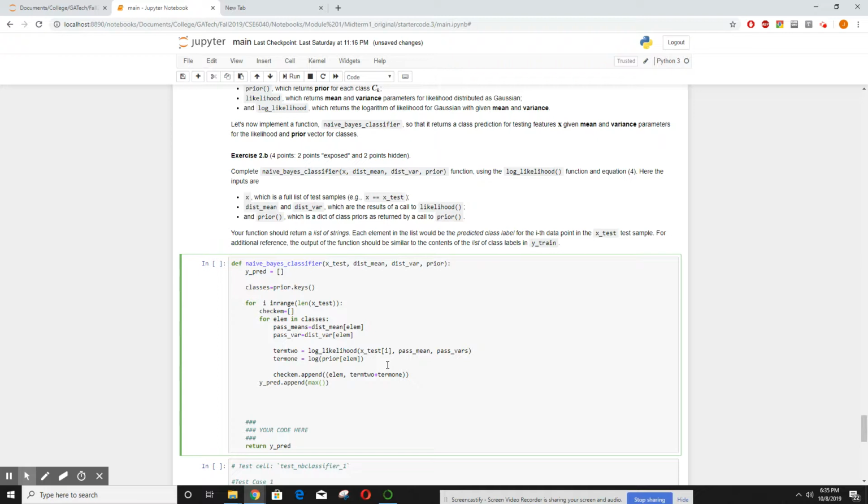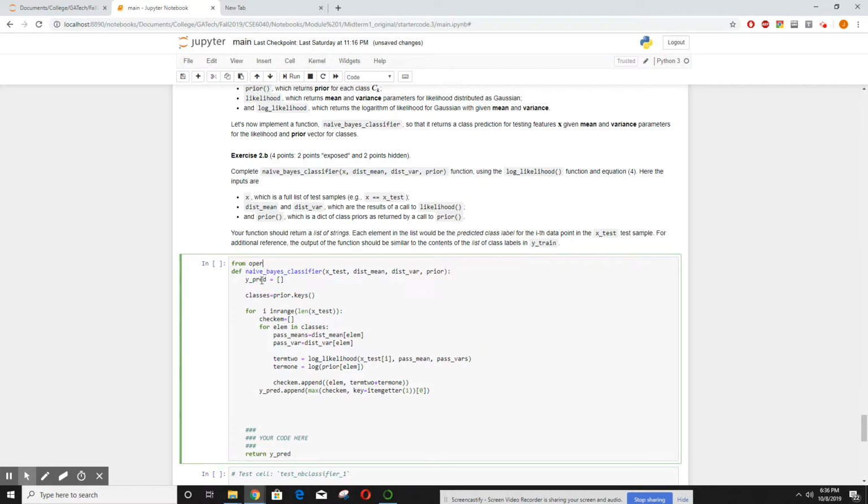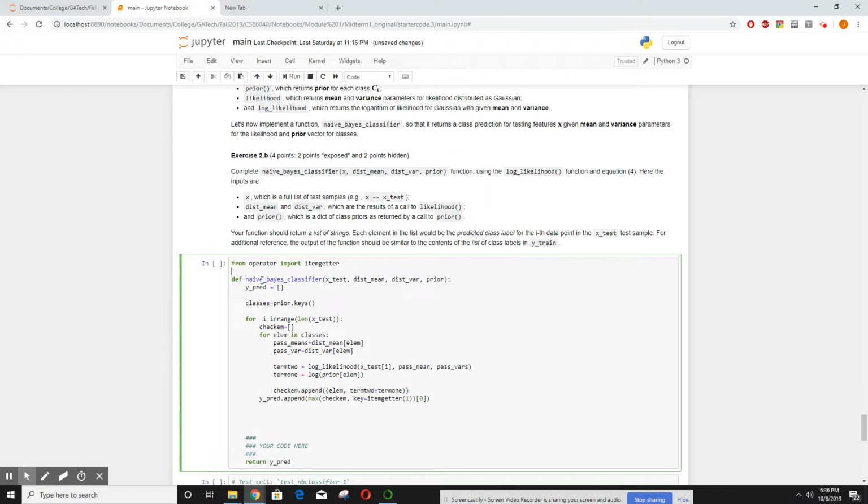We want to find the maximum of them. And it's either going to be checkum, but the key, and this is where I used itemgetter to get it. So I have to pull this in for our tuple. I think I've got some parentheses mistakes going on here. Let's see. Itemgetter. There we go. Thought something looked odd. Okay, and since I've used itemgetter to iterate through here, I need to bring that in.